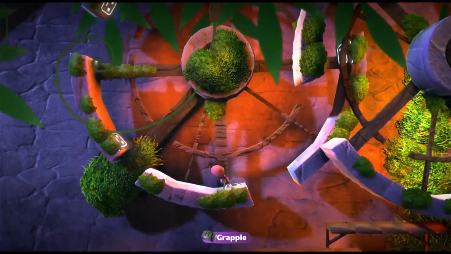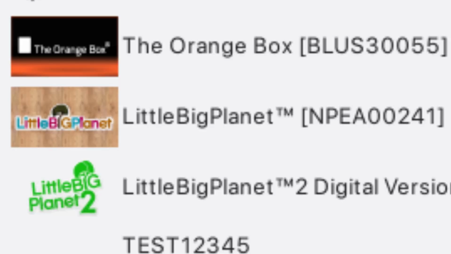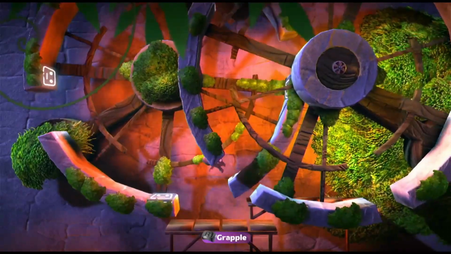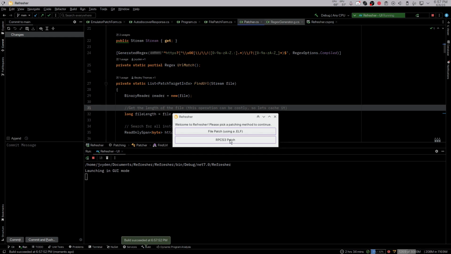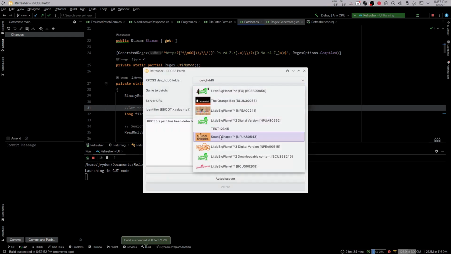This way you can just see the icon of LBP1 and go, oh hey, that's the one I want to patch. Secondly, we added something called Auto-Discover. When you type in a URL, Refresher will try to contact the server at that URL to gain extra information about it.